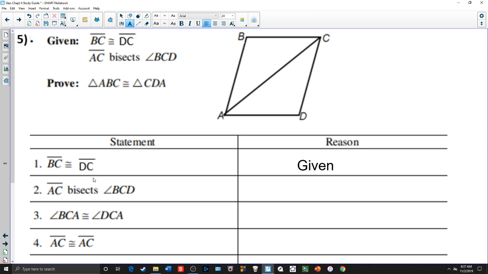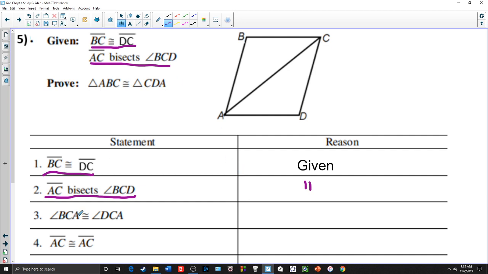So the first one they say is AC bisects BCD. Well, this is a case where they actually split their given. So if you notice here, this is part of the given, and this is also part of the given. So in this case, they split it into two separate statements. So we'll do our little ditto mark here to save ourselves from writing. So these are both given. It won't happen all the time, but sometimes they do split up their givens. And then they say something new.